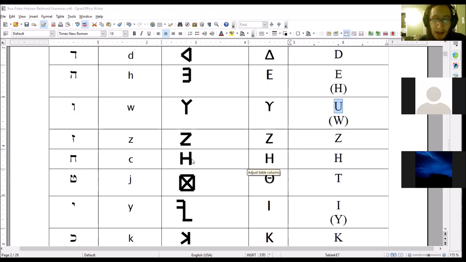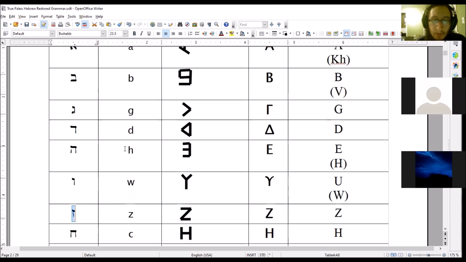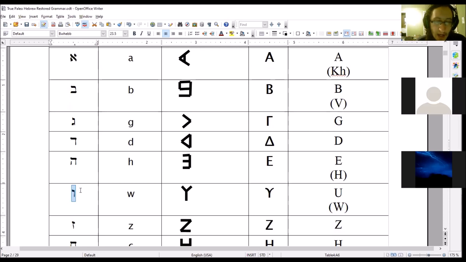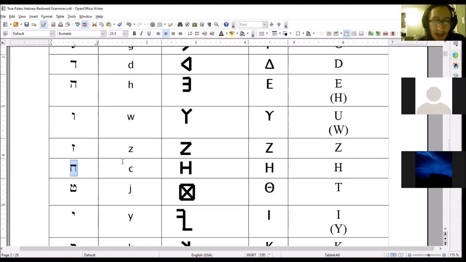H originates from the Paleo-Hebrew, and there was a style of writing the letter Het. That's the next letter, Het. The previous was Zion, and this one was Wah, and that one was He. Fourth letter was He. Fifth, excuse me, fifth is He. Sixth, Wah. Seventh is Zion. Eighth, Het, and so it corresponds with the letter H. But of course, I picked the style that looks just like the English letter.